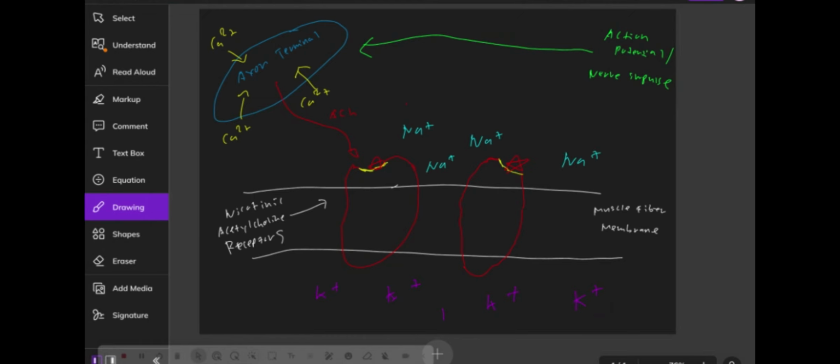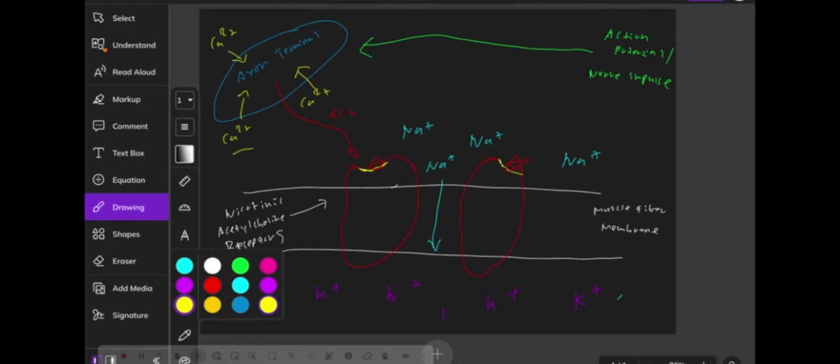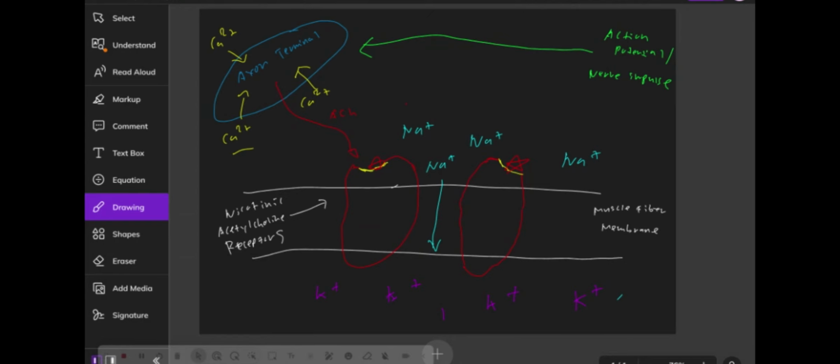And once the ion channels open, this leads to rapid depolarization because the Na+ are going to move across. They're going to go into the muscle fiber membrane as they move down their gradient. And some of the leftover Ca2+ are also going to move into the membrane as well. So this causes rapid depolarization, as I said, and this leads to muscle contraction until termination of the signal. So this keeps going until the acetylcholine leaves the binding site.